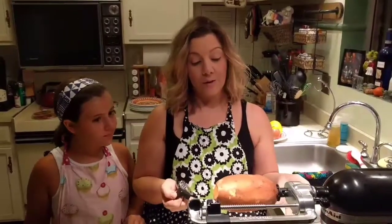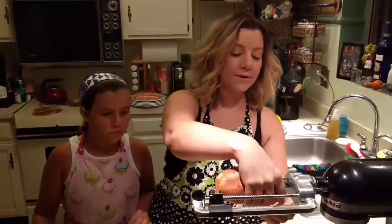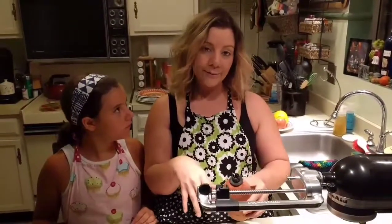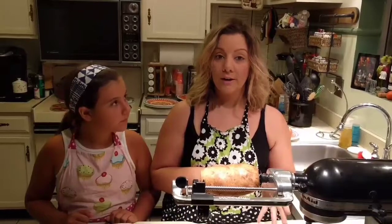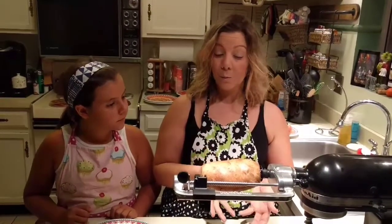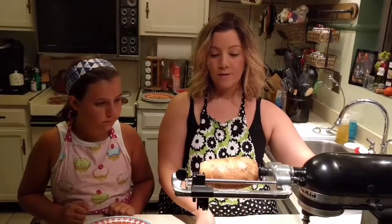This is a sweet potato, and what we did is we took this little attachment part off first, and stuck it in the potato, and I think that's better because that way you can see where the center of the potato is. Okay, so this attachment is one that I'm really curious about because I make homemade mashed potatoes every year and it takes forever. So we didn't cut it, we're gonna see if it works, but it's just the peeler, so let's see if it peels a potato.